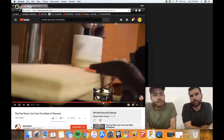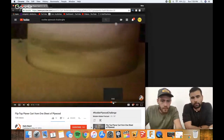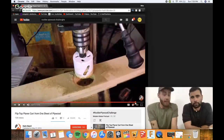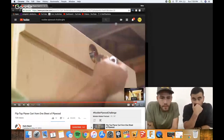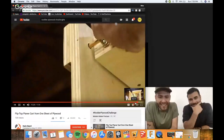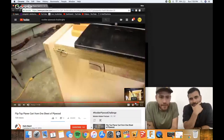The hole I drew on it and the hole I'm drilling are two completely different sizes. I had a change of plans midstream. All right, I'm kind of curious to see how this one operates because I remember how Brad's does, so I want to see what his mechanism is. Put my top on. Nice. Drill the holes for the spring bolt to go through. Put the nuts on, bolt these out of the wheels, and boom. Pretty similar. They're done.